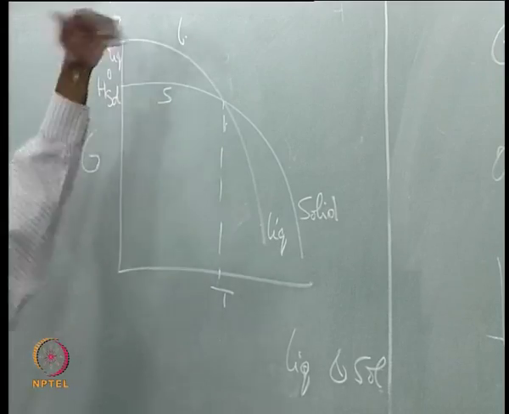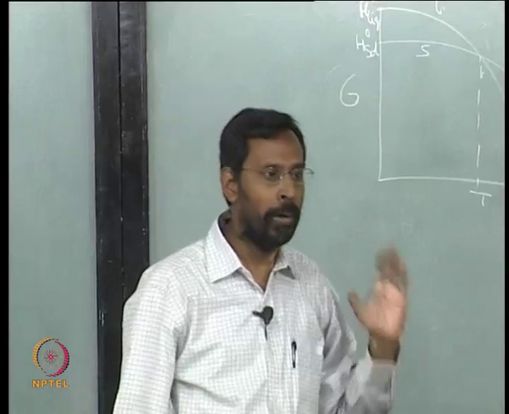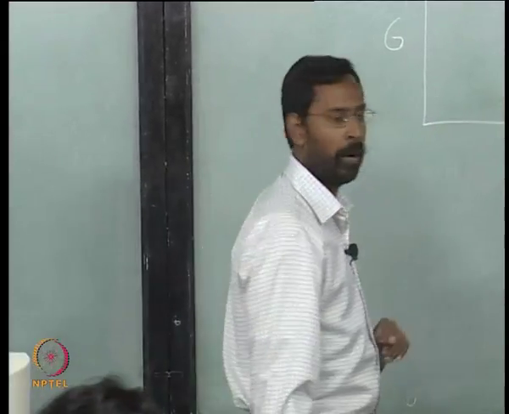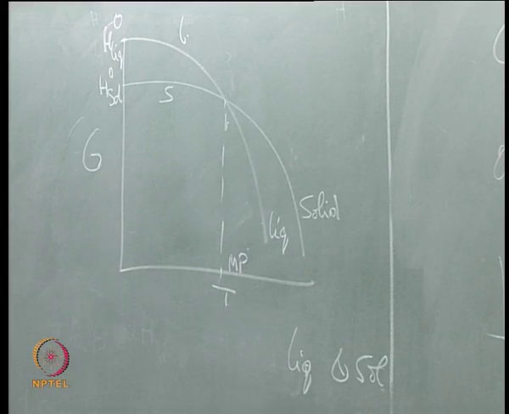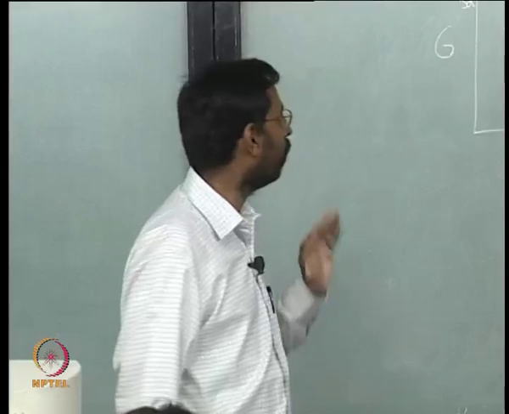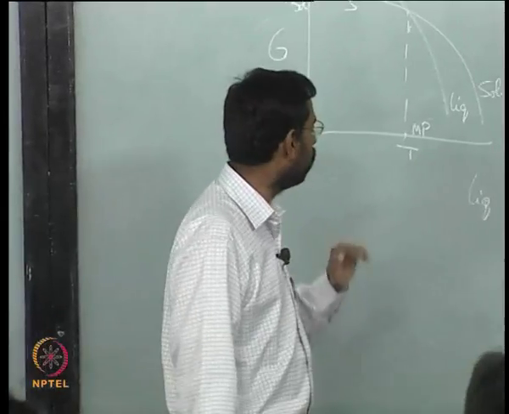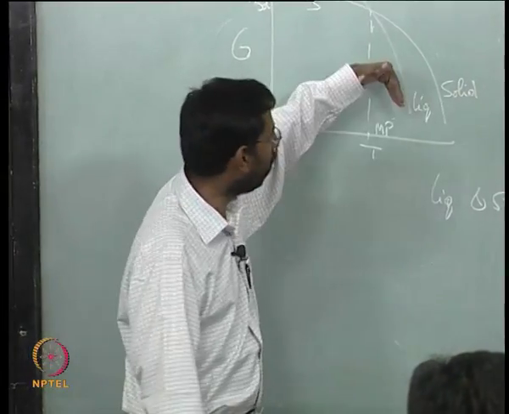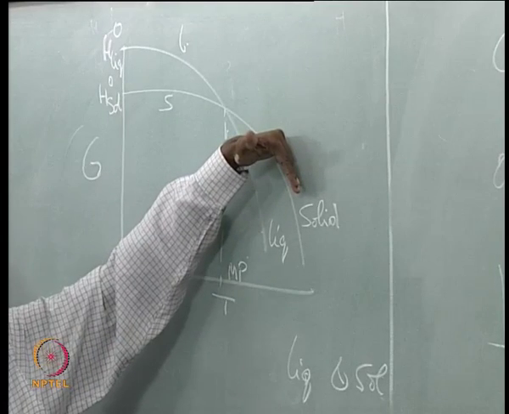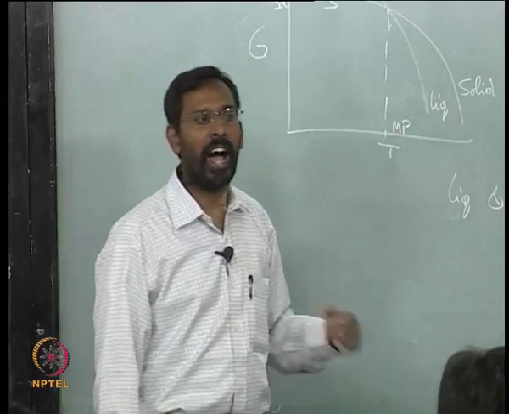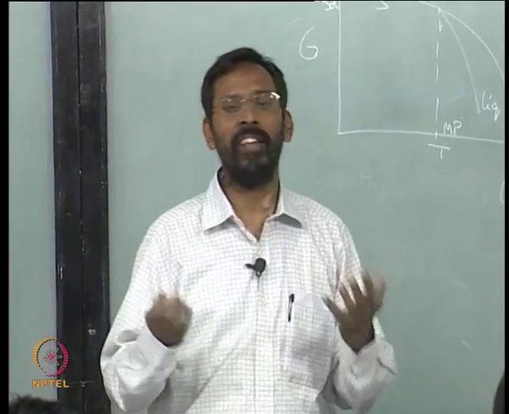So the solid curve is below that of the liquid, so that means the solid has a lower free energy than the liquid below the melting point. And above the melting point, I am sorry, I have already used the term, this particular point is what we call the melting point. That particular intersection of the two free energy curves, we call it the melting point. Why do we call it the melting point? Because beyond that temperature I see that the liquid free energy at all temperatures is lower than the solid free energy, and because it is lower I can now say the liquid is more stable above the melting point because it has a lower free energy.